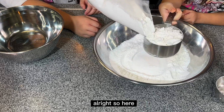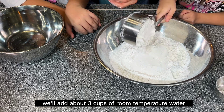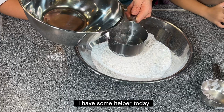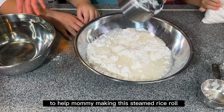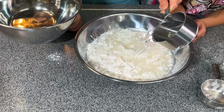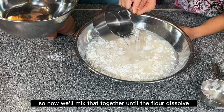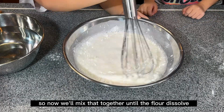Alright, so here we'll add about 3 cups of room temperature water. I have some helpers today. They are very excited to help mommy make this steamed rice roll. So now we'll mix that together until the flour dissolves.